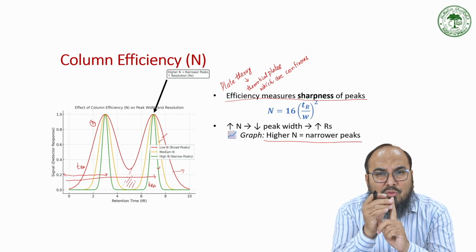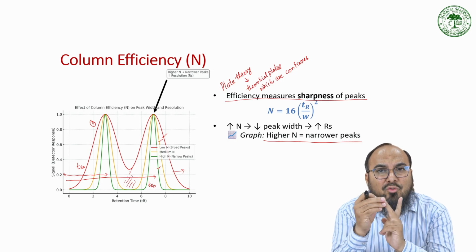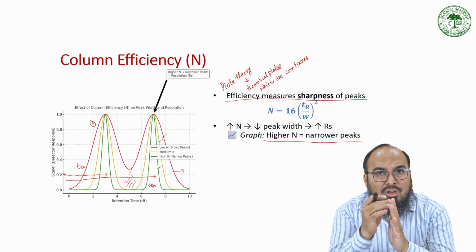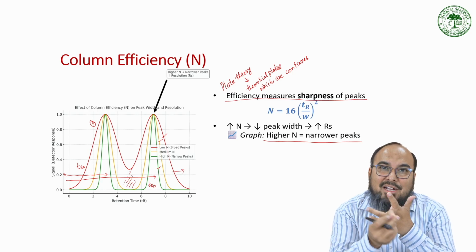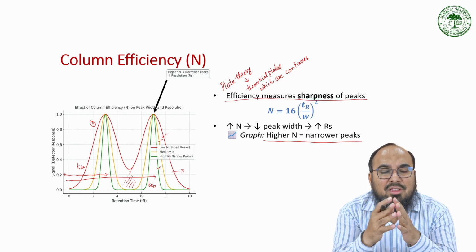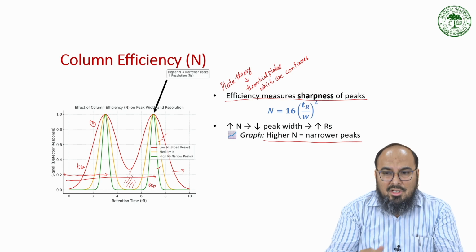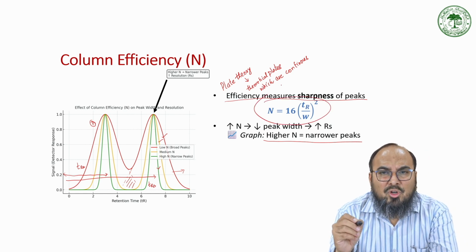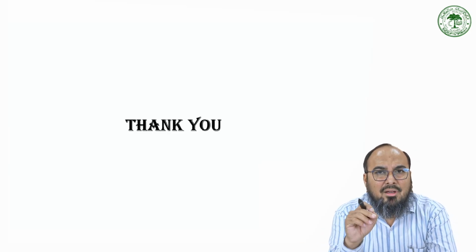So you have to look for two things. You have to look for the width of the peak, and you have to look for the distance or difference between the two peaks. You have to minimize the width and maximize the distance. Those are the two important factors with regard to column optimization, or with regard to deciding the efficiency of any separating column. So the relationship is n is equal to 16 TR upon W square, and we are going to use this equation when we do certain practical problems.